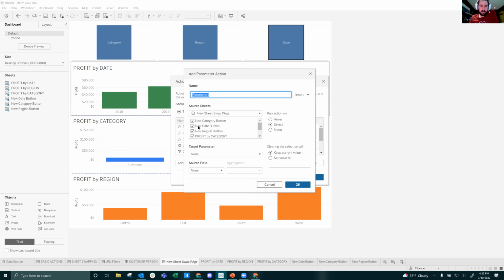On the selection of the new category button, I want to target my new sheet swap parameter. And I want to keep the current value when I clear it. So this is the new category parameter.